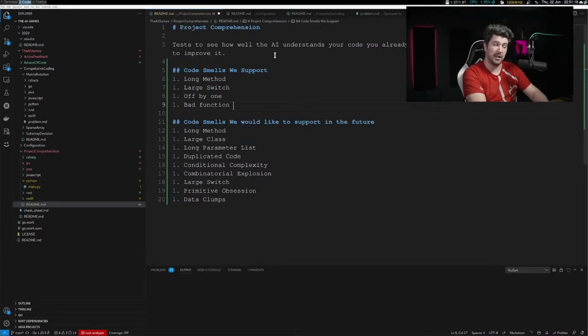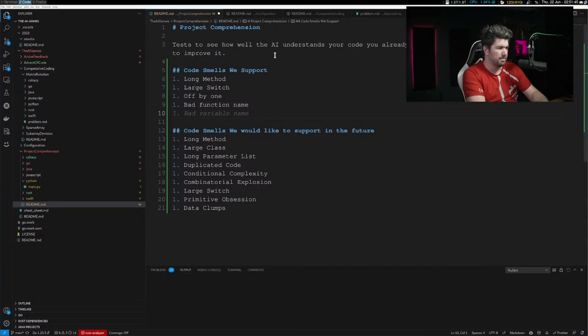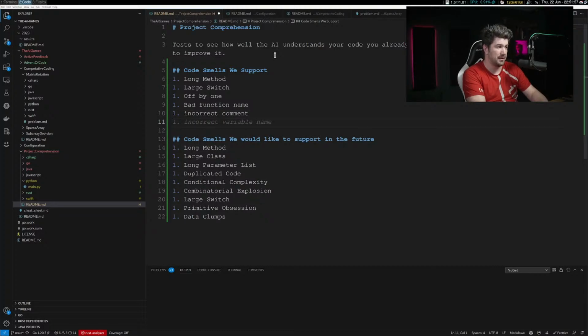Bad function name. Because it actually just counts the number of objects, and the name of the function is sum. I think there's 2 ways someone could look at it. They could either fix the function name to be count vec, or they could fix the function to actually sum. I would be okay with either. Incorrect comment, and we did do the incorrect comment and incorrect return.